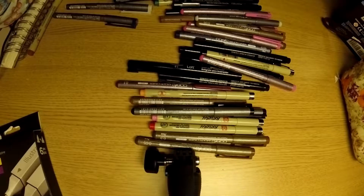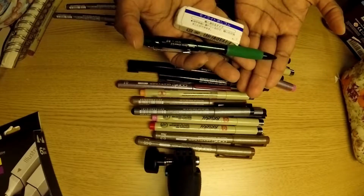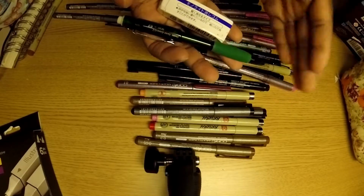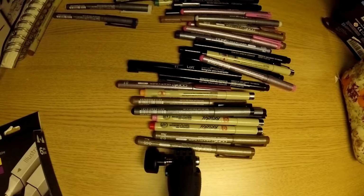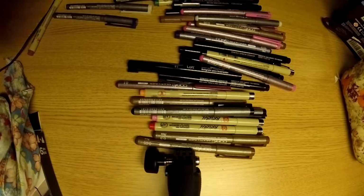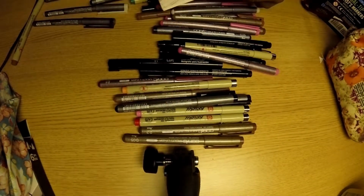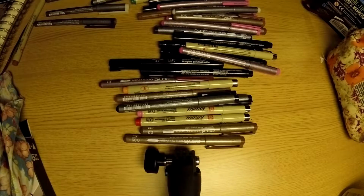As far as I'm going to be drawing with, obviously it's going to be just a regular mechanical pencil and main eraser. So these are already picked out, obviously. I'm not going to buy any of these pencils, but maybe another time I'll do like random color pencils. That might be fun. And then I think I'm going to go ahead and use the sketchbook I bought a few months ago. I haven't drawn anything in it yet, but it's just a regular sketchbook. But this is what I'm going to be using. So again, I'm going to clean up this area, and then I'm going to start just drawing whatever and hopefully come up with something worthwhile for this.